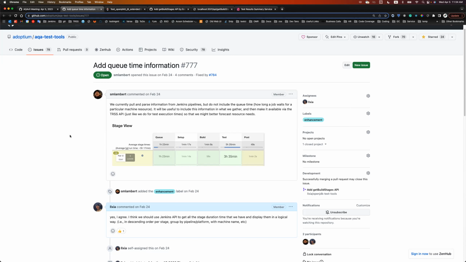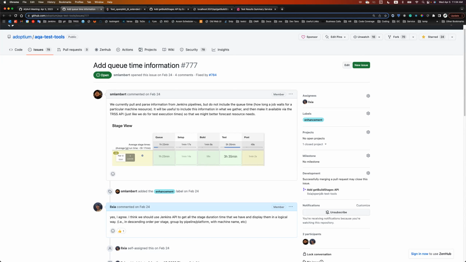Is there any room that we can improve? For example, if the test execution time is way too long, then should we do more parallelization so that we can run in parallel on more machines to reduce the overall throughput of a pipeline so that we can be released faster? So that's basically the reason behind it.